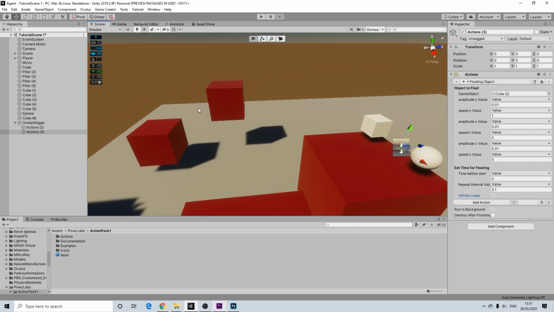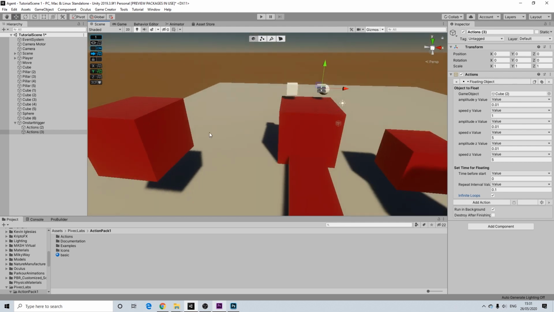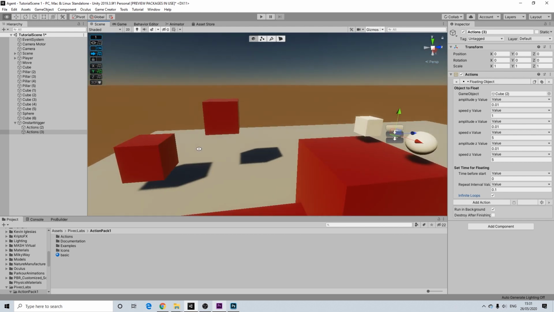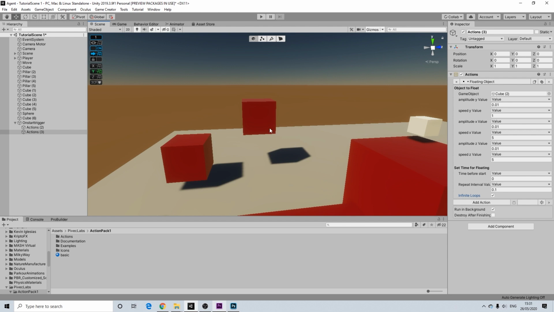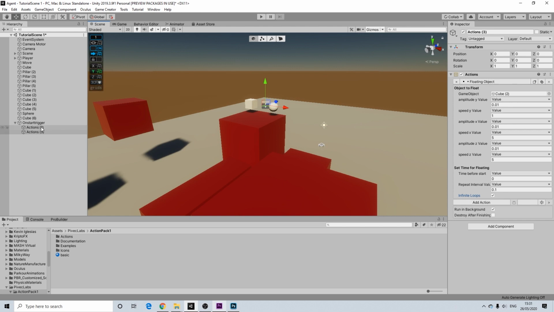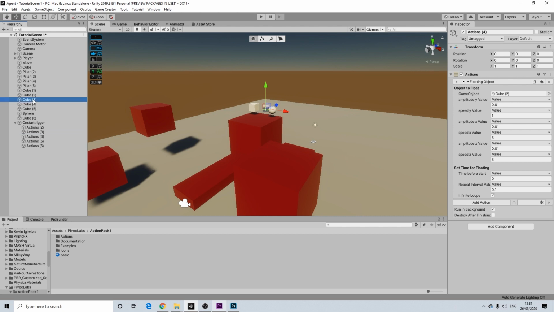Now obviously this is something that is really cool, the float, for water or any liquid type of interactions. So if you want to have boats in the water that seem to actually move with the waves. So pretty cool. I'm going to duplicate all these actions just to make it slightly easier. So we have 3. So let's grab in cube 3, cube 4, and cube 5. And there we go.